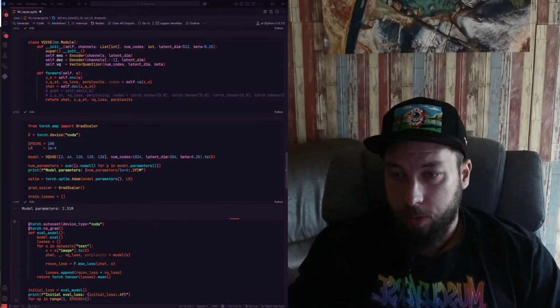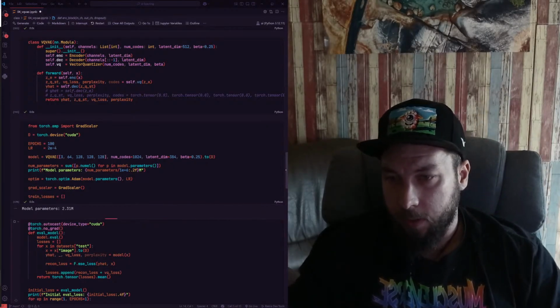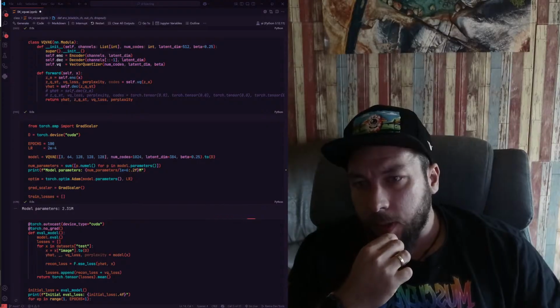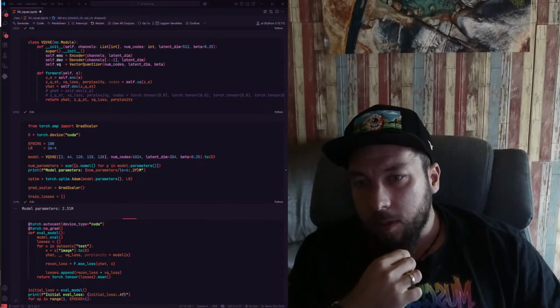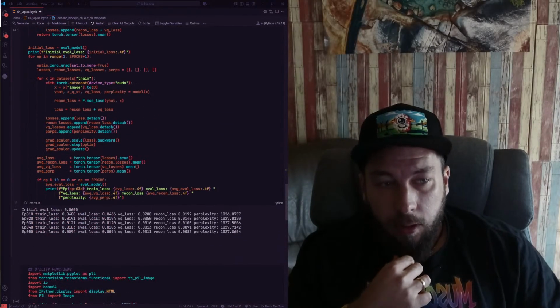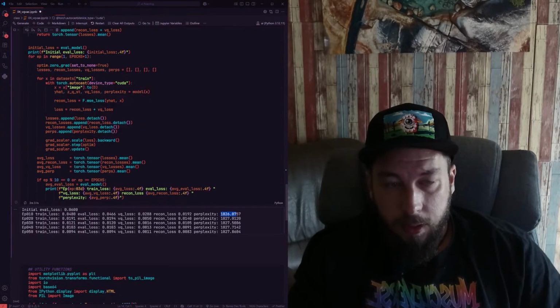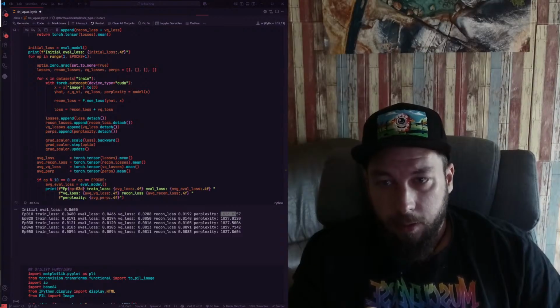But the issue is that the perplexity is larger than the codebook size. If all K codes are used, perplexity equals K, but my perplexity is larger than K, the codebook size.